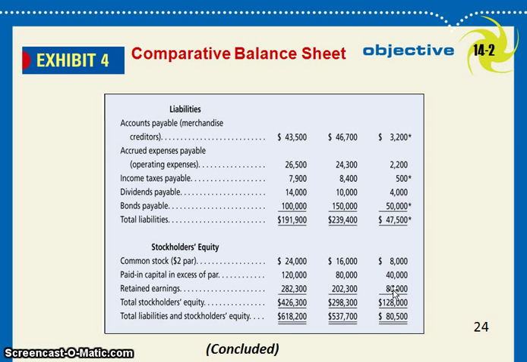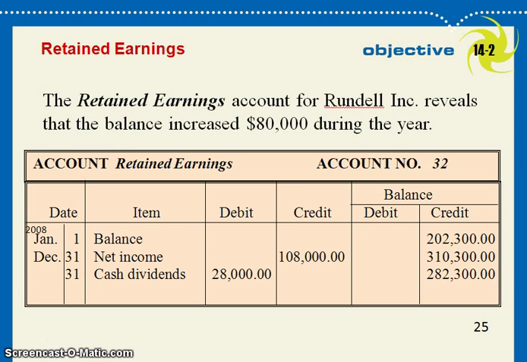You might have to take it a step further, which we're actually going to do here. If the only thing that happened to increase retained earnings during the year was $80,000 worth of net income, then that's the number we would begin with. Retained earnings, though, requires that you look at things a little bit more closely. Let's look at the ledger for retained earnings.